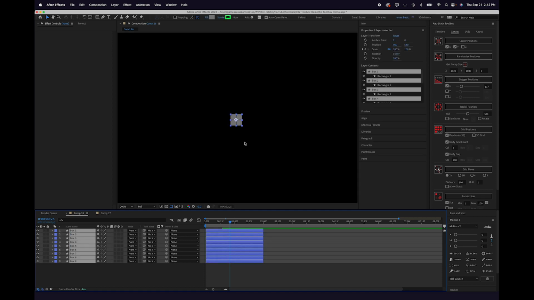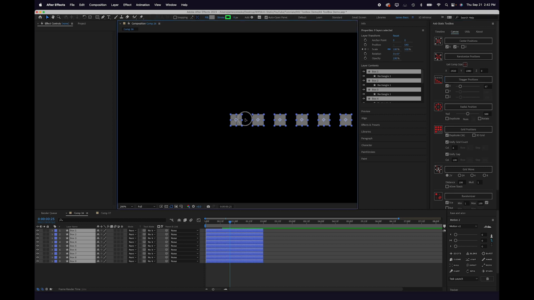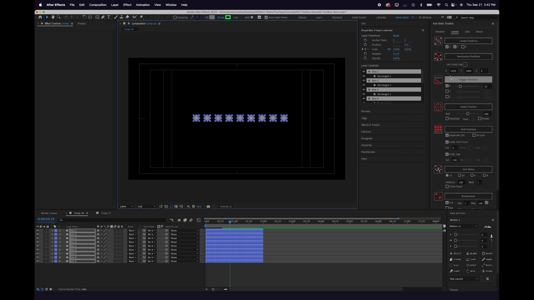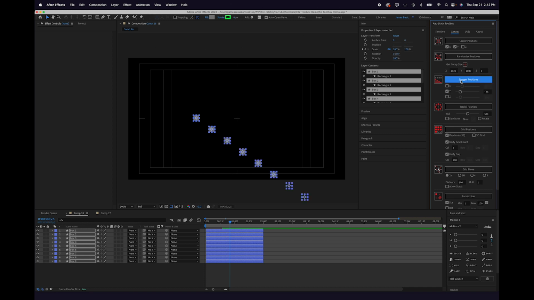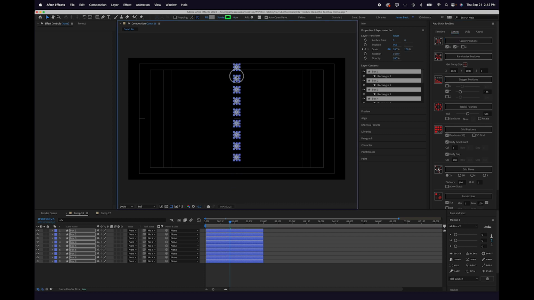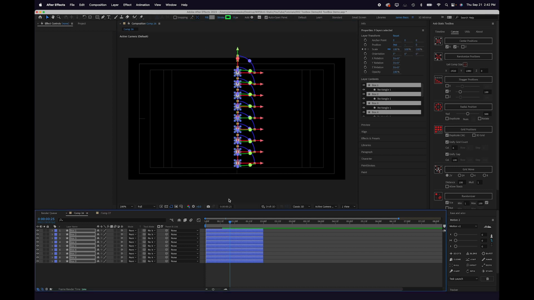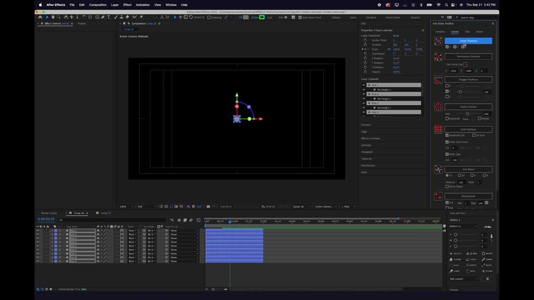All right, here I have 9 boxes selected. And here I just want to stagger the X point. Just hit that button. And I can just move these out a little bit, maybe a little bit more. Maybe next time I want to do the Y and just stagger the Y position. You can recenter these and just pull them up like this. Real helpful. Of course, this works in Z space. Also, these layers are 3D. You just center all these positions.